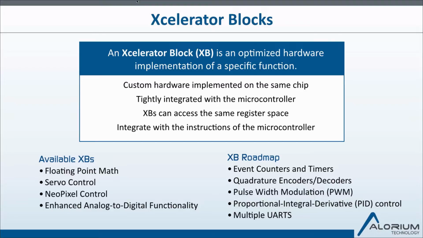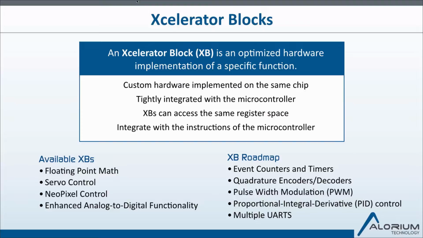But this is just the term that we use to define an optimized hardware implementation of any given function that you want to speed up or that you want to put in the custom hardware. And if you look on the left-hand side here, you'll see that the accelerator blocks that we currently have are floating point math, servo control, NeoPixel control, and enhanced analog to digital functionality.